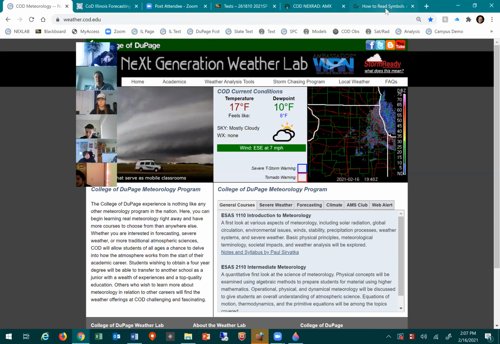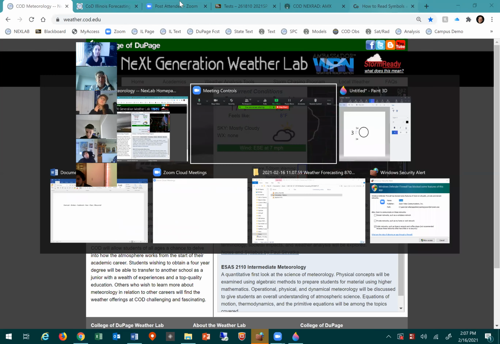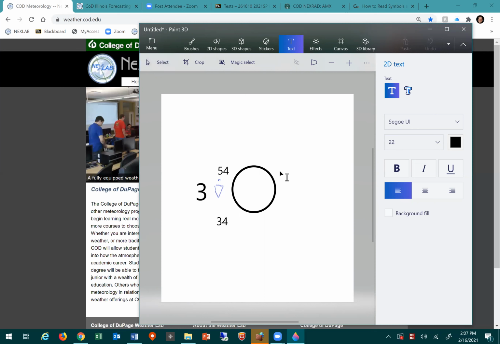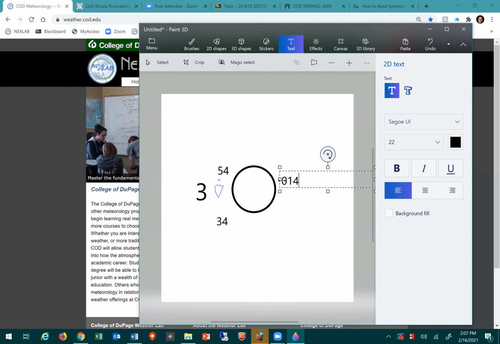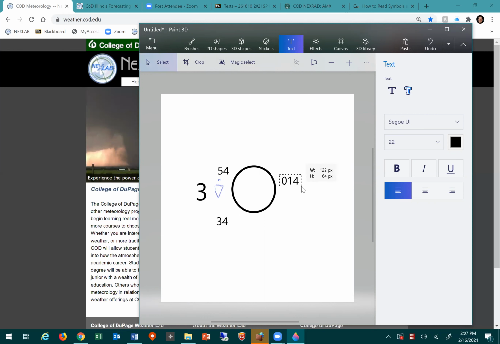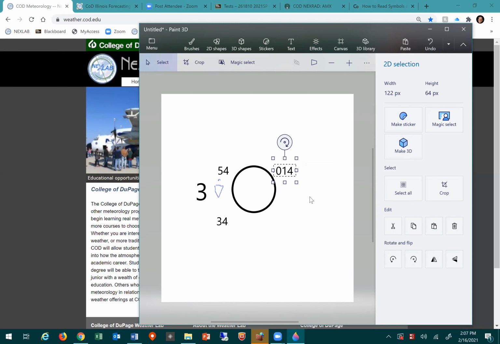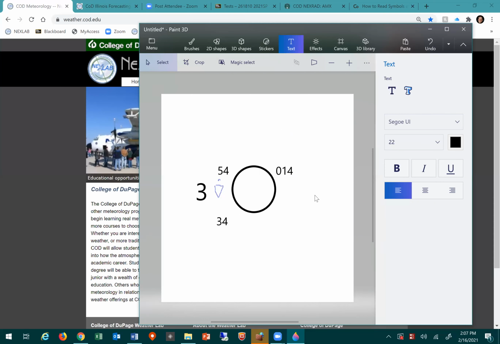But in any case, going back to this, there are my symbols for temperature and the dew point. Okay, now the next thing we have is in the upper right corner, and what goes there? Pressure. But it's a 3-digit number. So what do we do with that? You round up or you round down. Well, no, it's not rounding. Like if I see the number 014, what do I have to do with that number? What does that represent? What's the unit of pressure in the atmosphere?